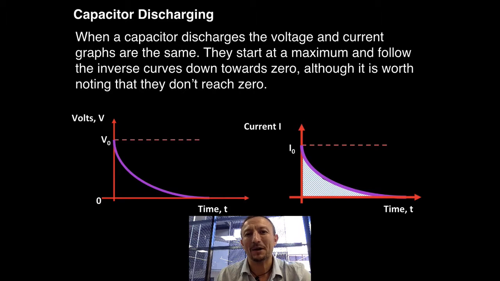Put your face by the plug as you take the plug out. That pressure from the water coming out of the barrel is going to hit your face. It's going to be really, really hard, but as time goes on, it gets softer and softer. There's less energy being dissipated or pushed onto your face. So the capacitor works in exactly the same way. As I say, instead of water, you've got charges there.